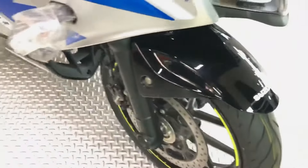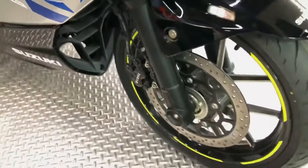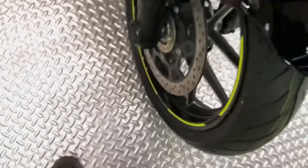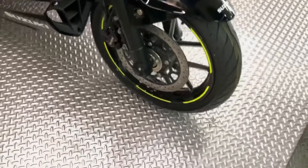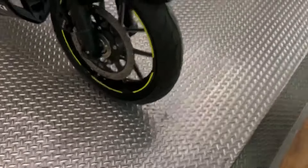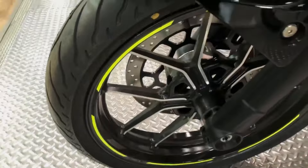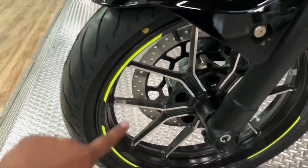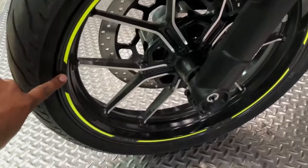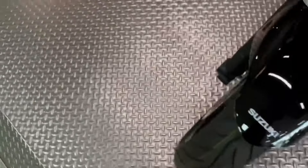The hardware on the motorcycle comprises telescopic front forks and a swingarm-mounted rear monoshock for the suspension. The Gixxer SF 250 rides on 17-inch alloy wheels shod with a 100/70 section tire at the front and a 150/60 section tire at the back. The braking setup includes disc brakes on both wheels, while safety is handled by dual-channel ABS.